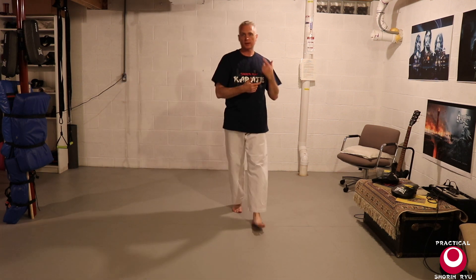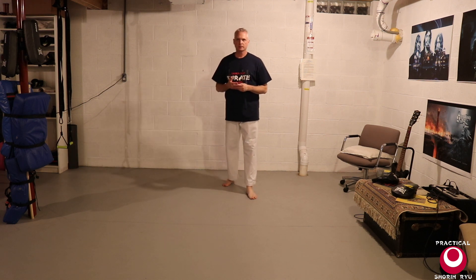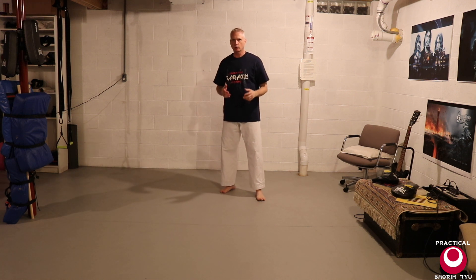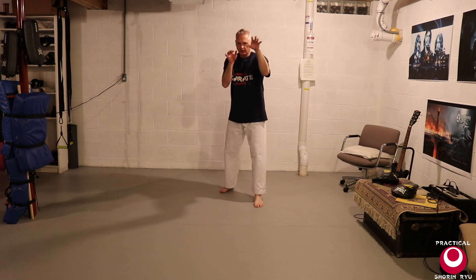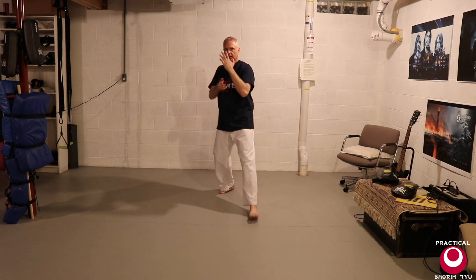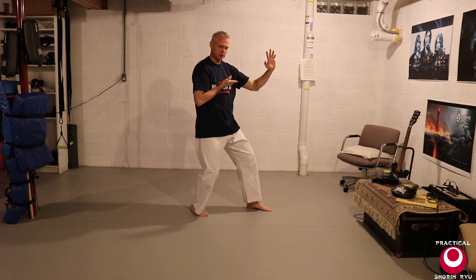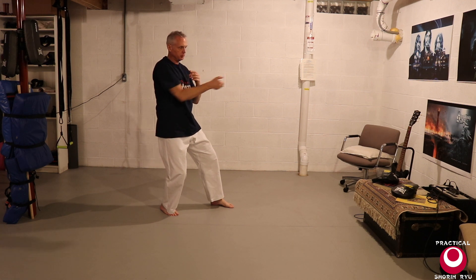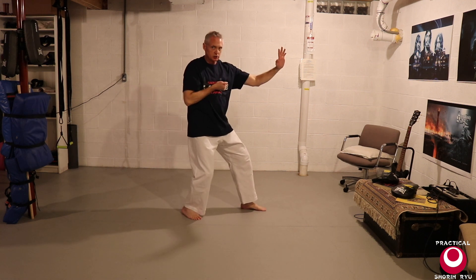So what am I thinking here? One possible application is that we're looking at limbs that are up, and we're trying to get past those limbs in order to strike the neck and the head. We're going to use that Shuto Uke — the enemy's hands are up — you're going to pull that hand down, grab the limb, and strike. So that's this basic position: pulling that arm down, grabbing it, pulling it in, and striking.